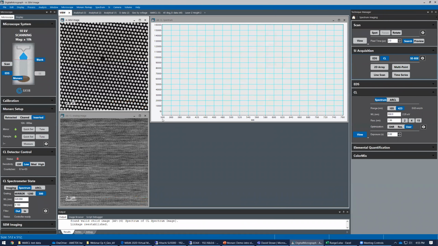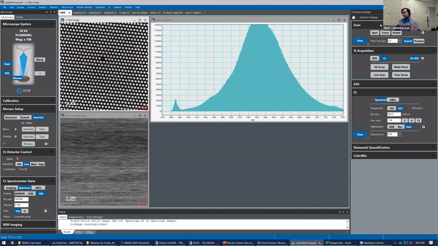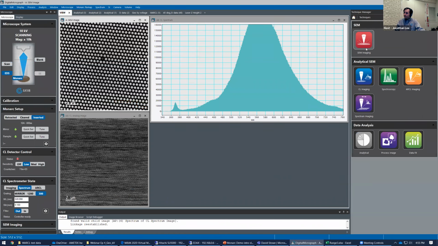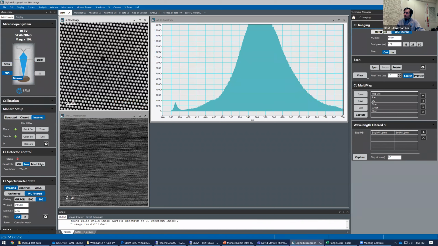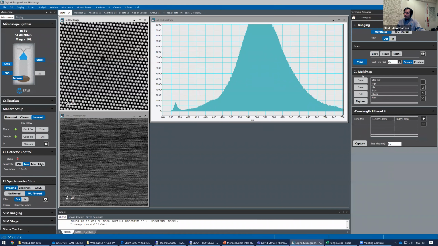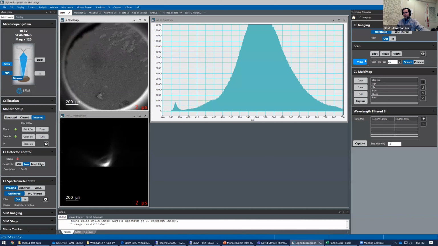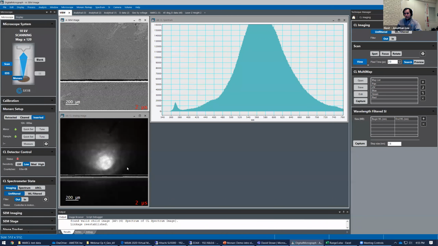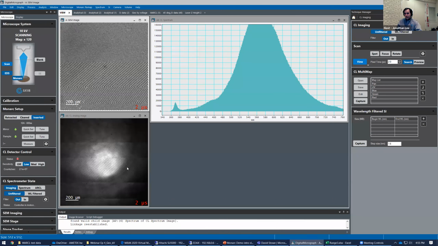Cool. The only other thing that you would need to tune in a CL system, or for certain CL systems, is the position of the mirror. If I go back to unfiltered and I mag out, you'll see this nice bright spot, and it should be right in the middle of our field of view.